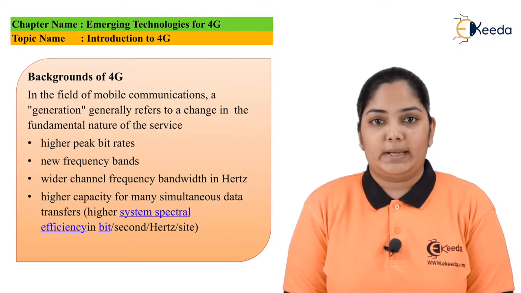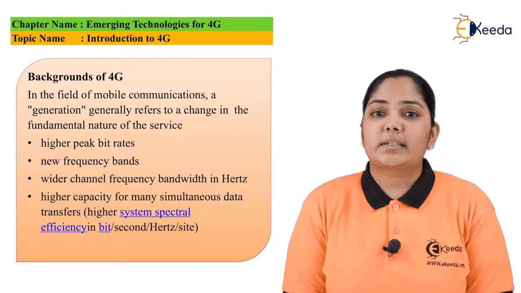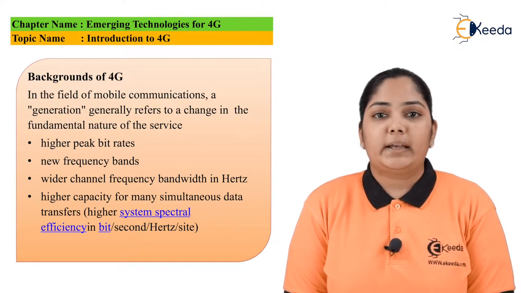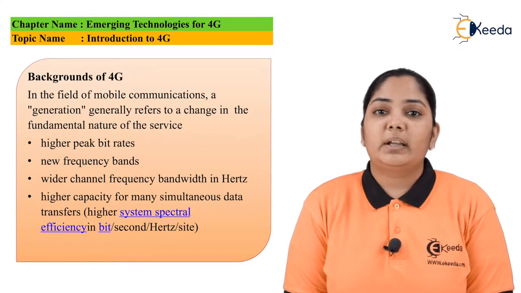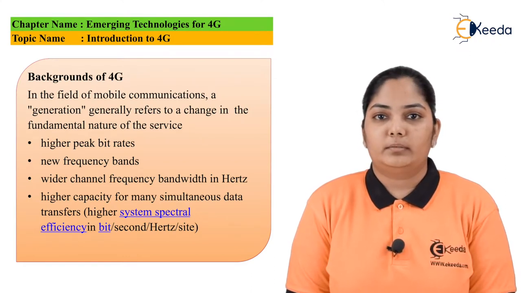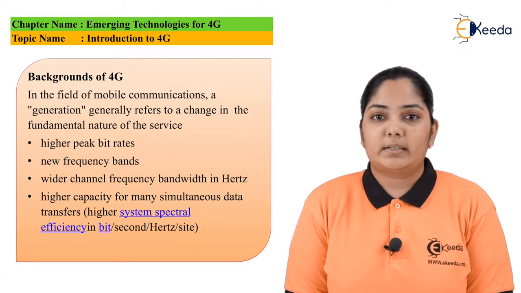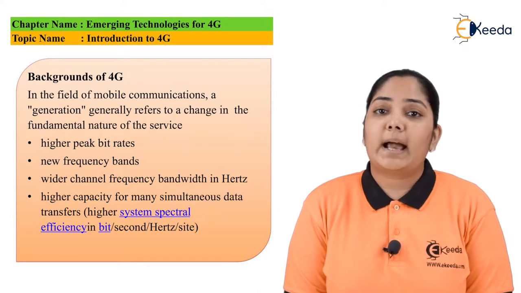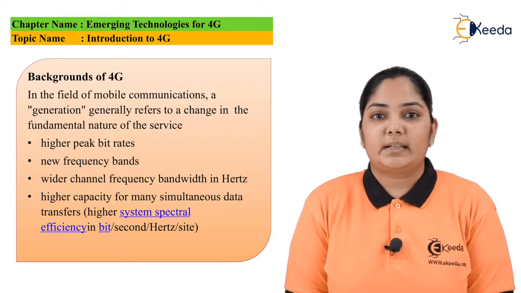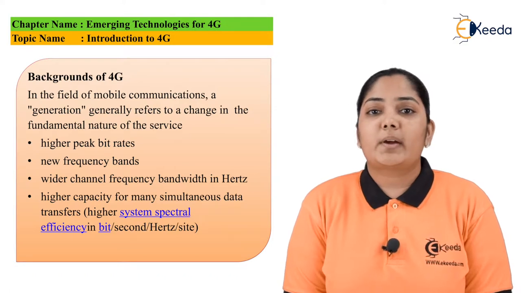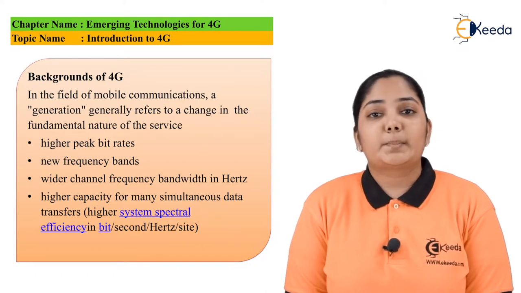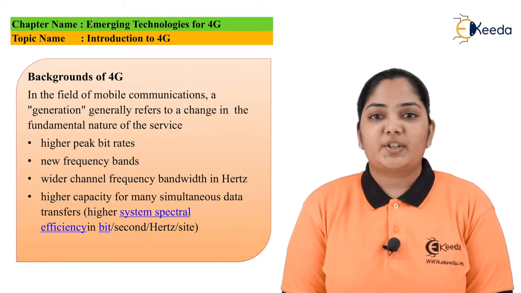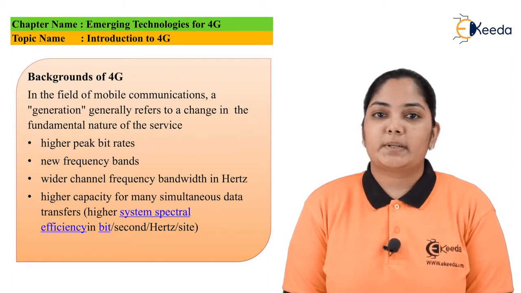The frequency bands also have to be enhanced — we require higher frequency bands. In GSM, the frequency band was in the range of 900 MHz, whereas for IMT-2000, that is the third generation, the frequency band went up to 2000 MHz. Similarly, in 4G extreme high frequency bands are required. Other parameters include high capacity so many users can access high data applications, and spectrum efficiency must be utilized. Since the spectrum is bandwidth limited, many users must simultaneously access it, hence higher spectrum efficiency in terms of bits per second per hertz per site is calculated.